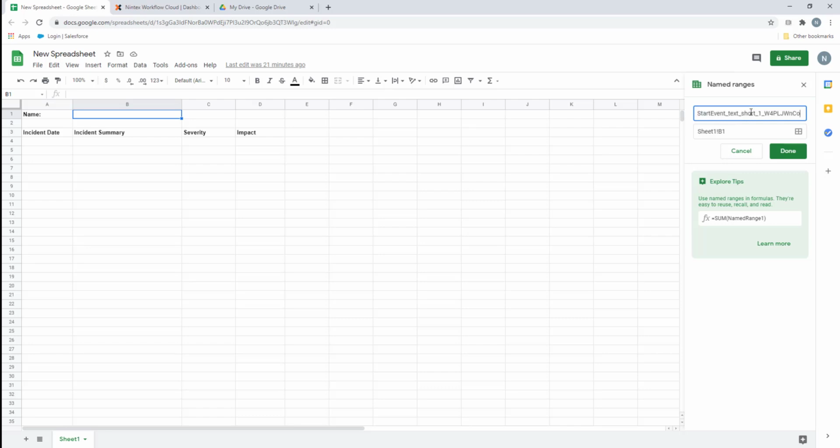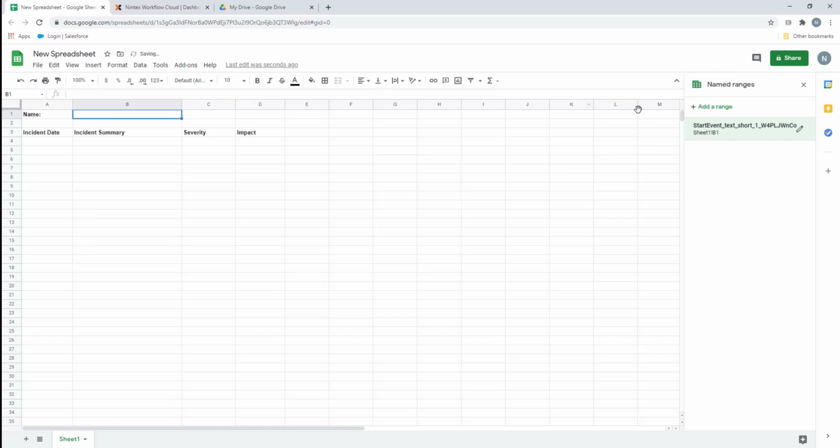What's nice is when we export this to an XLSX, this will use the named ranges in a similar way to how DocGen expects to use these. So what you'll see up here on the top is that this name box will now be updated with that named range that we've provided.